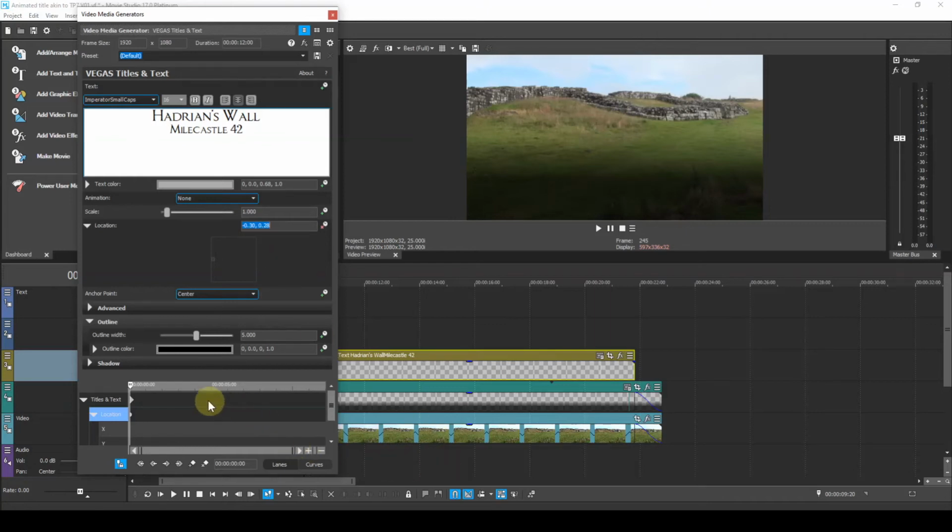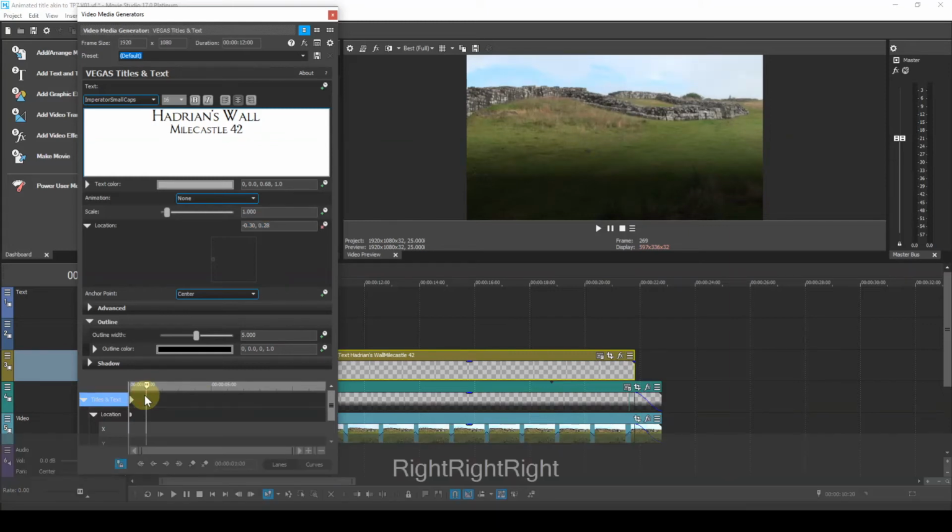I now need to move the cursor to the 1 second mark and click the plus keyframe icon. This generates a keyframe at that position, and this is the point where the text will start to move.